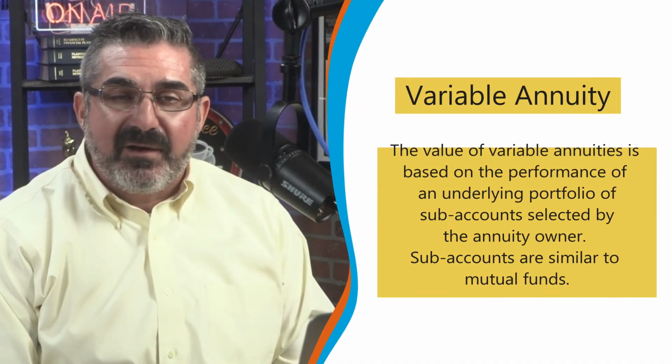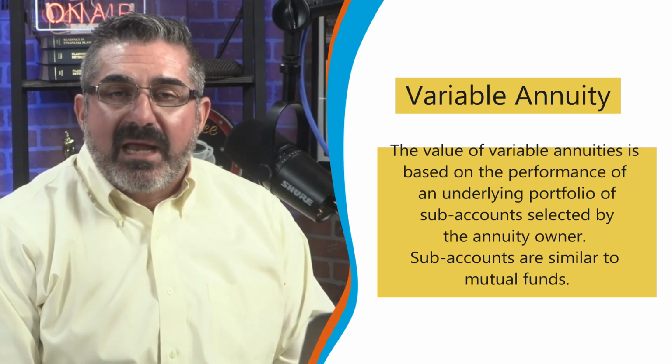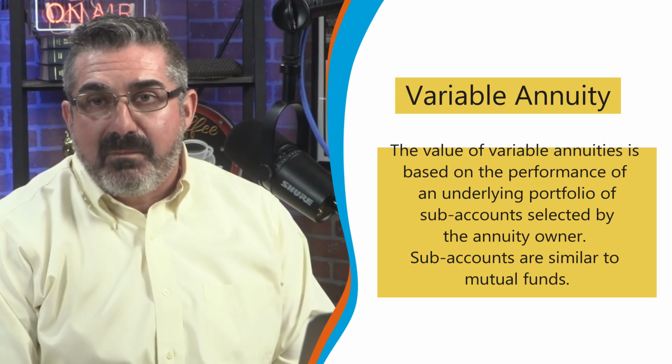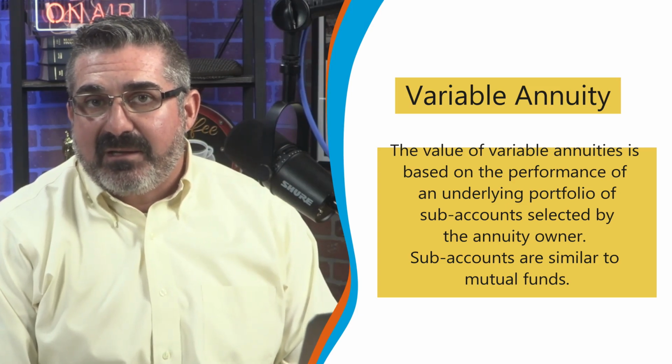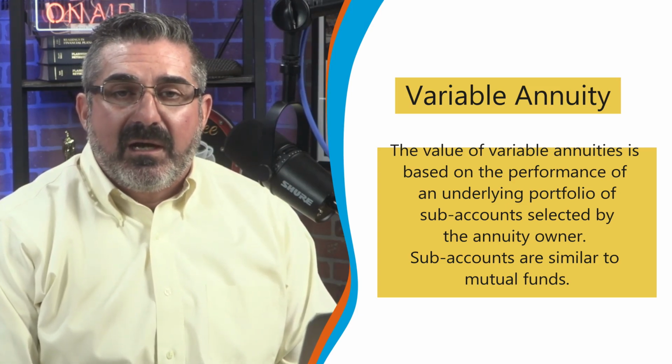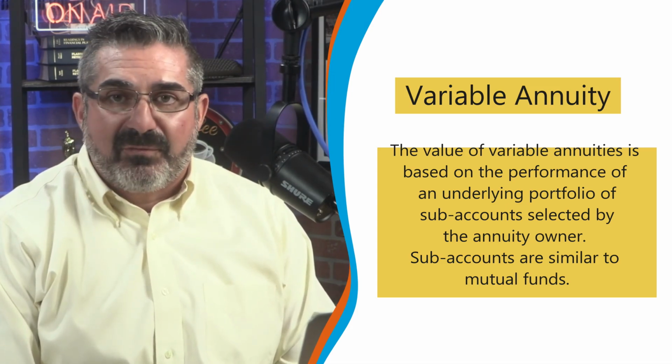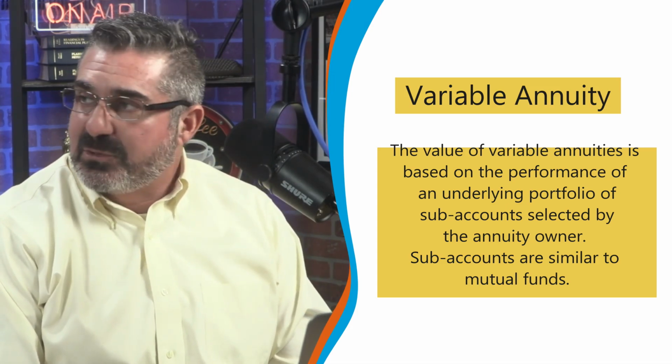How about variable annuity? Okay, so variable annuity refers to really how you are earning money inside of the annuity. What's driving the potential appreciation of the contract? In a variable annuity, and there are two subsets to this, you're most commonly going to have sub-accounts, and sub-accounts mimic that of mutual funds. You can have actively managed or passively managed, but you'll find things like your common Fidelity mutual funds. There are sub-accounts that mimic the performance of mutual funds.